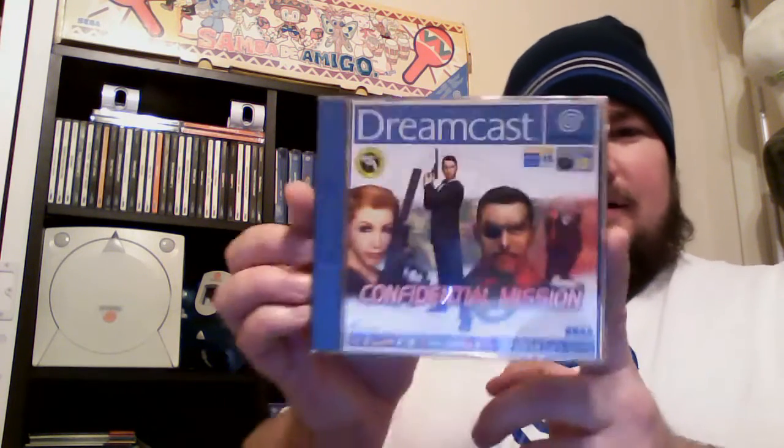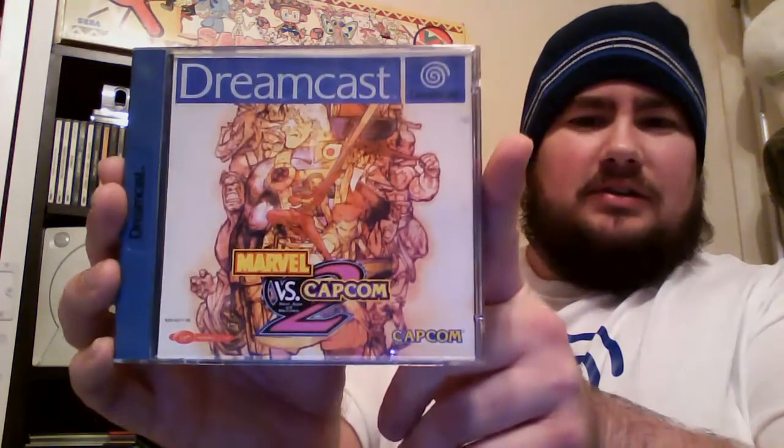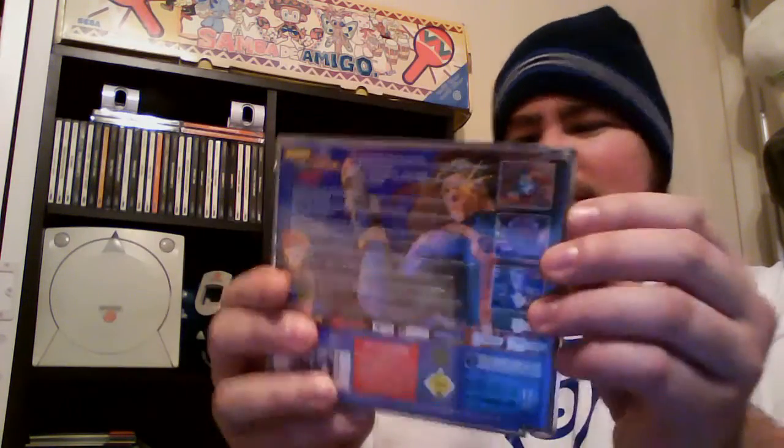But we have Confidential Mission. It's confidential. And it supports the light gun, my ever favorite, super favorite part of the whole thing that I didn't even know existed until it died. Then we have Marvel vs. Capcom 2. I was taught to properly pronounce this as Outtrigger, which does have the extra T in there. It's got two T's.